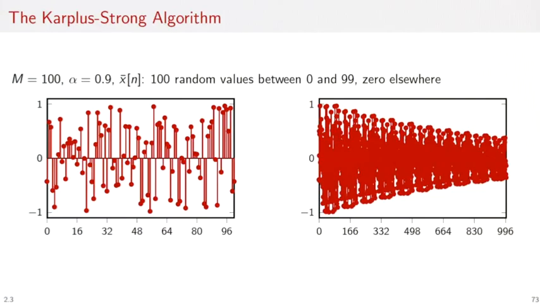We can change the pitch again by changing M, and the decay depends on the factor alpha as usual. We see now what signal is generated, and we are going to listen to exactly this signal with various pitches, and you will see that this is a crude imitation of a guitar sound. Let us listen to the output of the Karplus-Strong algorithm. So it is initialized with random numbers, 100 of them, and then there is a decay of 0.9, and we can listen to this. It should sound like a plucked string. Of course, it's a coarse approximation, but now we can listen to it.